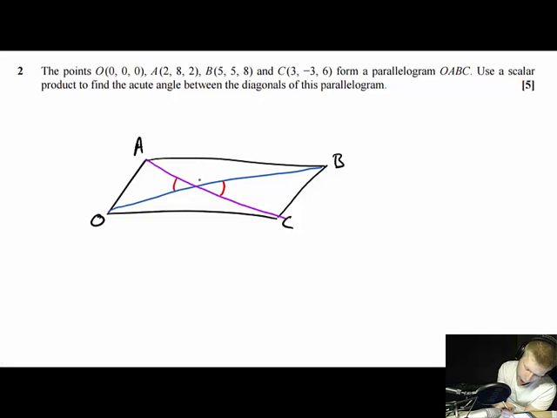Why is it that angle? Well, are you happy that these angles in here are also the same? They're obtuse. They're bigger than 90 degrees. So therefore, these aren't the ones I'm interested in. Okay, so I can think of each diagonal as a vector.